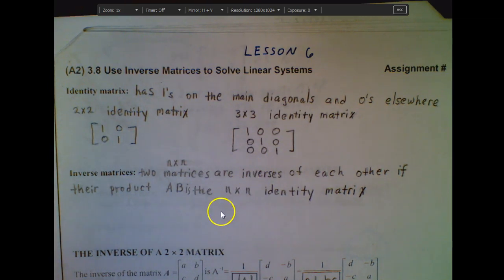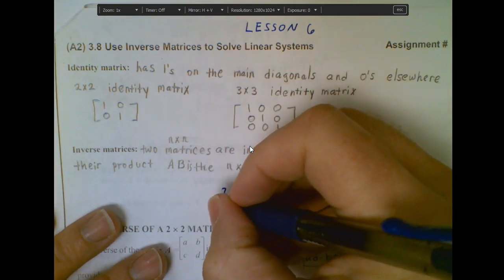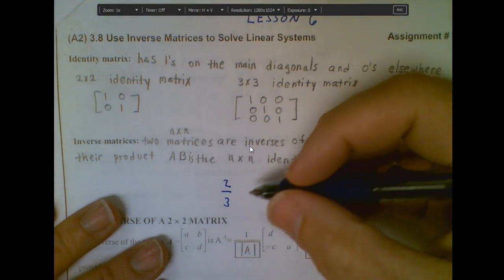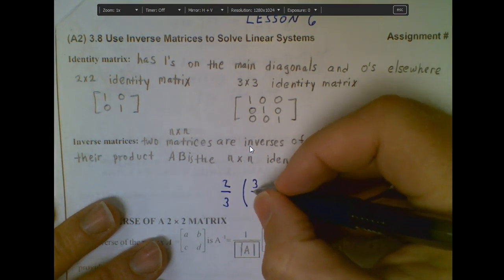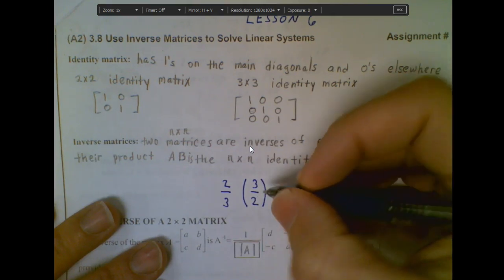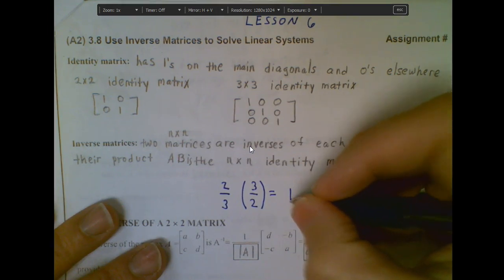The reason we mention this identity matrix is because if I were to multiply two matrices together, and they are inverses of each other, we get an identity matrix. You would have seen this within basic fractions. For example, if I had 2/3, what would we say is the inverse of 2/3? Well, if I flip it and call it 3/2, and I multiply something by its inverse, what do we get out of that? I would get 1.